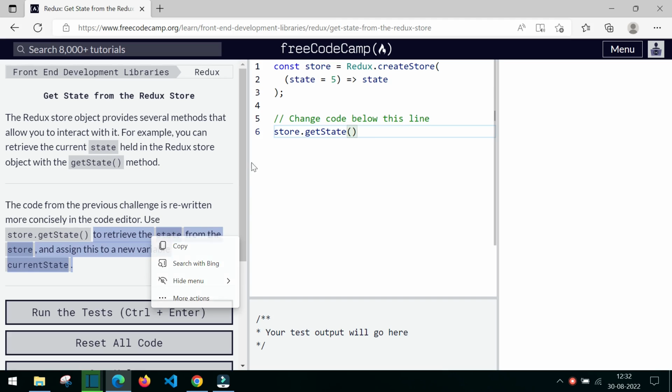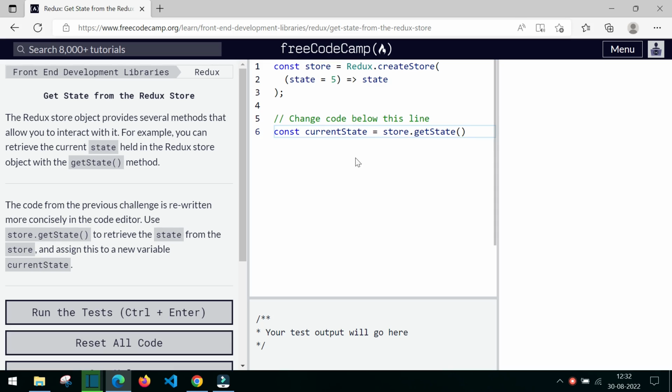We are going to store this value in a variable called current state. So give const current state equal to it, and let us print this with console.log of current state.